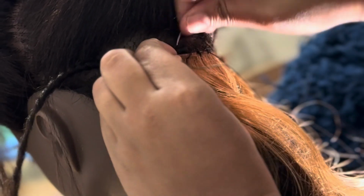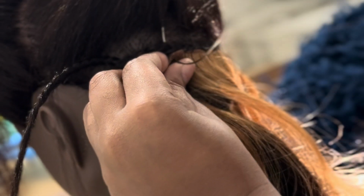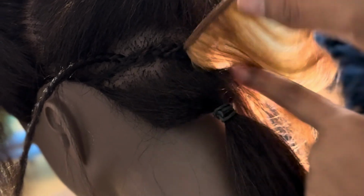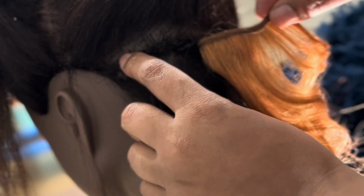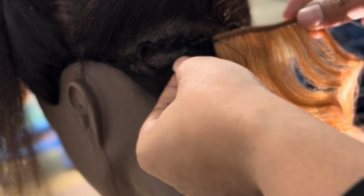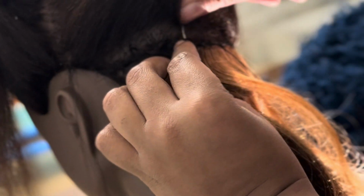Go through. Go through. Go through. Okay. Voila, pull. Now at this point we got rid of some of the hair that was on the other side. Now we're gonna take this. We don't wanna pull it from here because that's gonna create friction. So we wanna line it up slightly like that. We don't wanna pull it like that. So we're gonna line it up a little bit and bring that tip towards where we just ended our sewing, and we're going to sew.